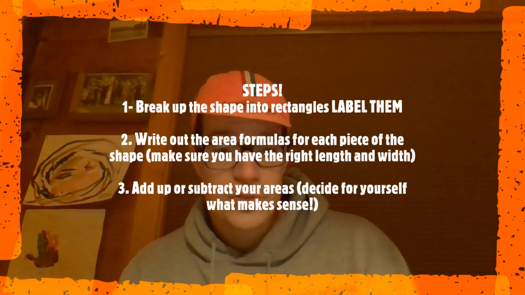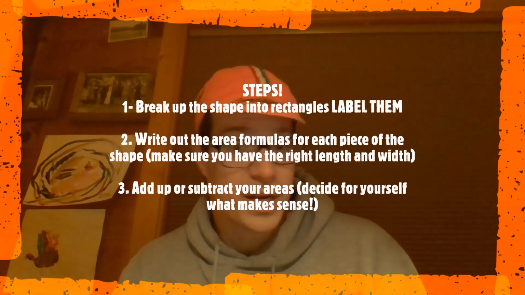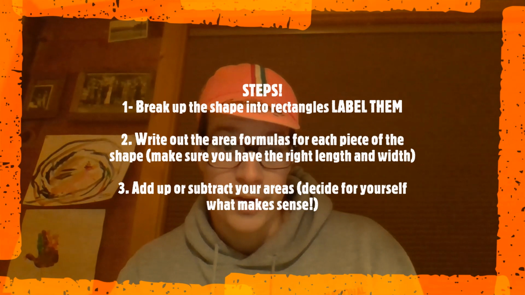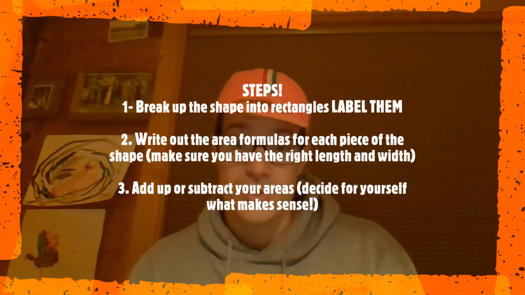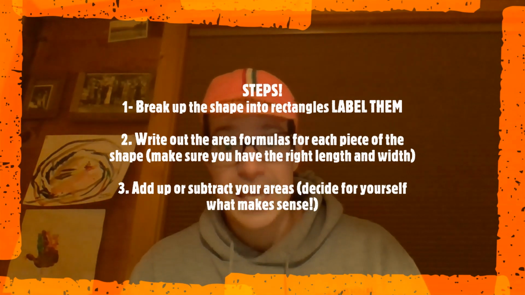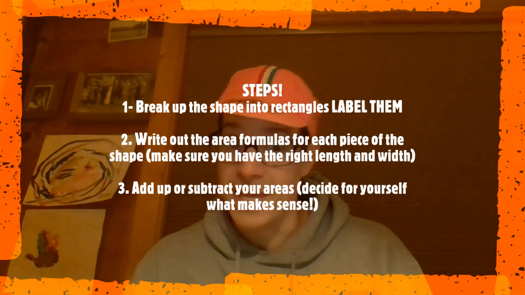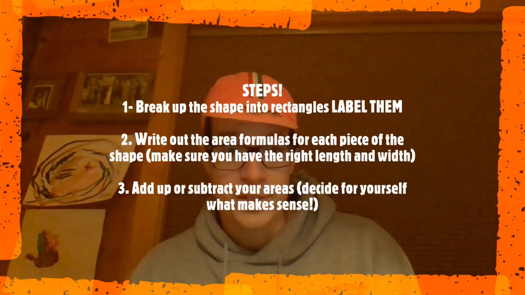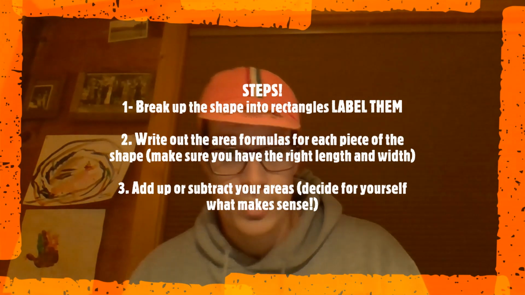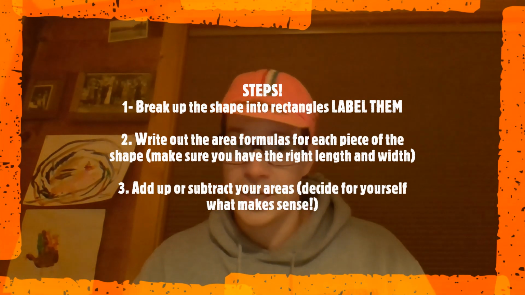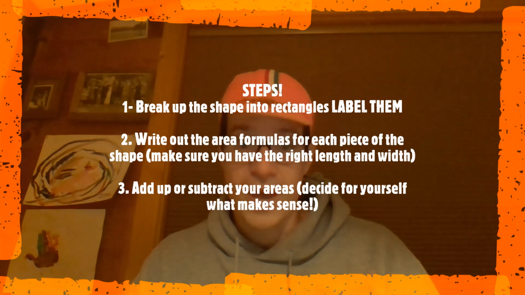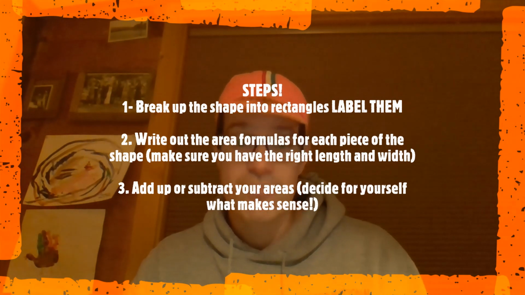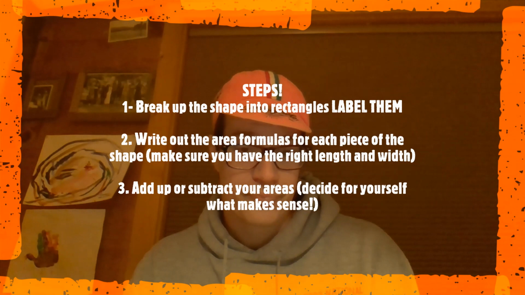So the first job you need to do is always to break up the shape and label those parts. I didn't tell you that specifically on Monday, but I saw some students in Zoom not doing that today. So label the parts A and B, or sometimes A, B, and C. And then after you've labeled them, write out the formulas for those shapes separately. Don't try to do it all at once. If you do it all at once, you're going to get lost or confused. So find the formulas for the different parts and put the numbers in for them.